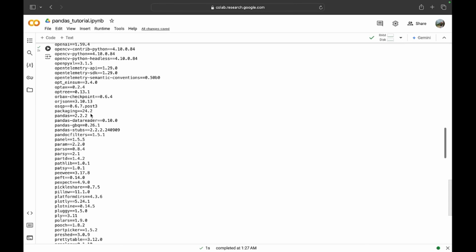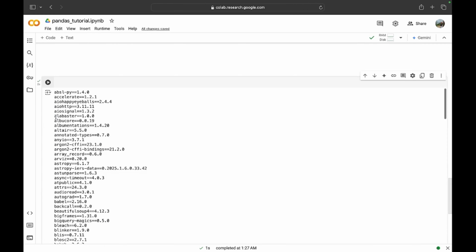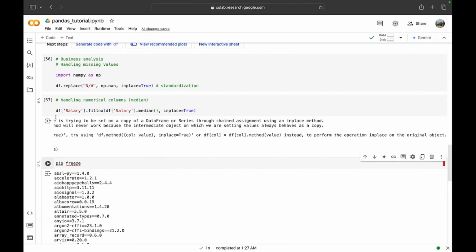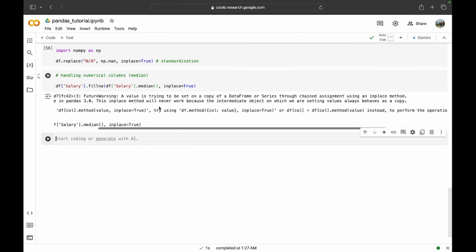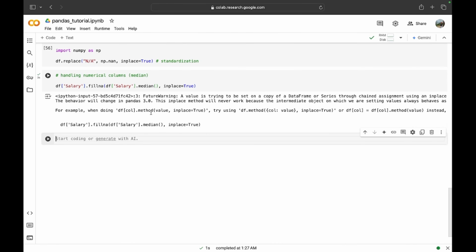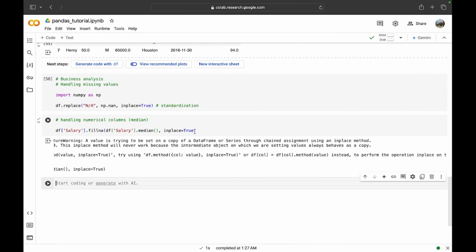Here we have pandas 2.2.2. So what the warning was saying is that in pandas 3, this in-place method will never work. Instead, you can do like this or you can do like this. So let's change it.